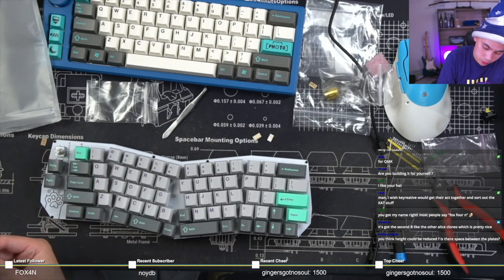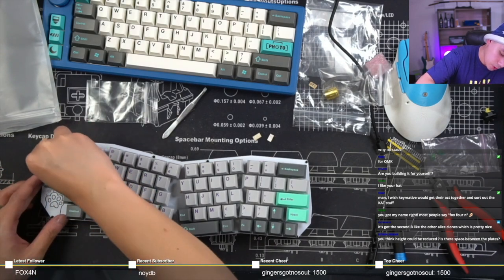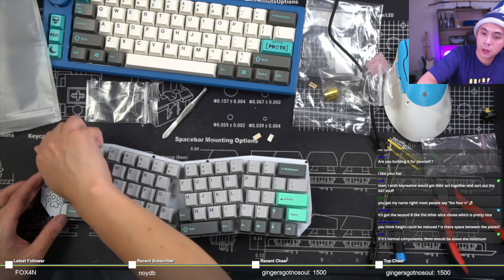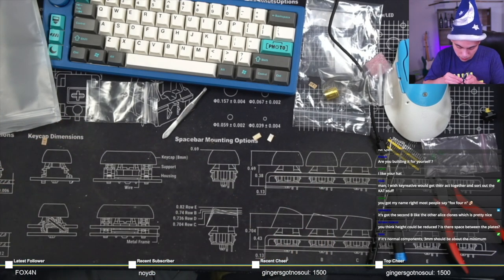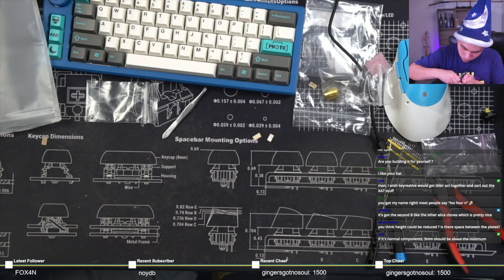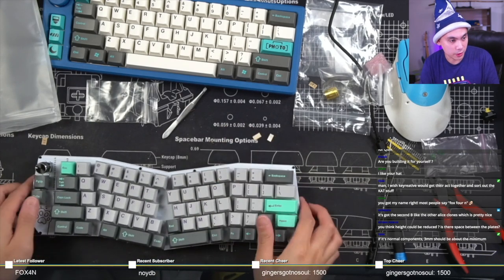Let's just go in. If it's normal compliance, 3 millimeters should be about the minimum. Yeah, it seems to be the minimum ones. There we go. That's it, guys.